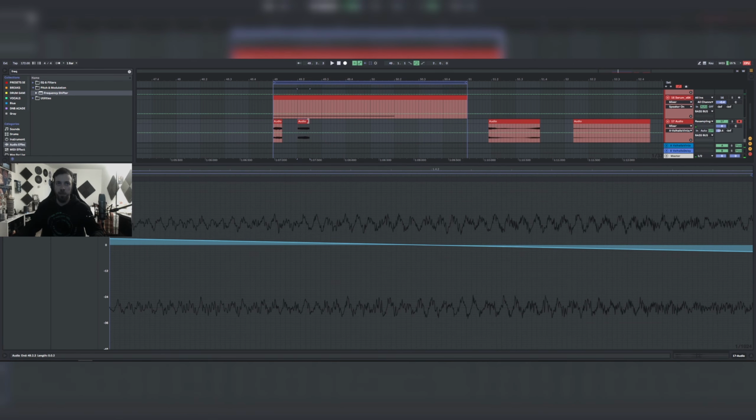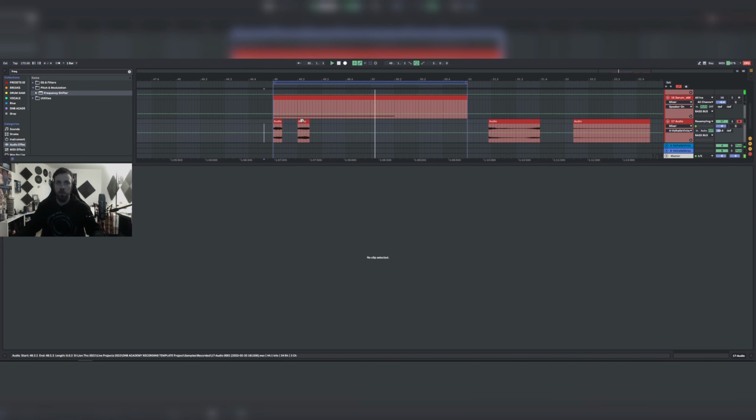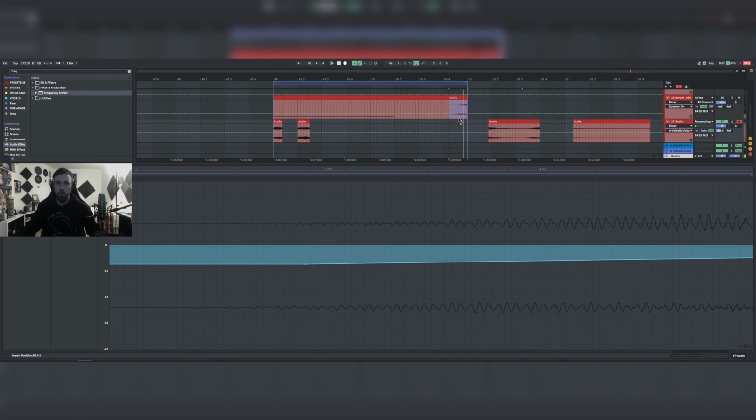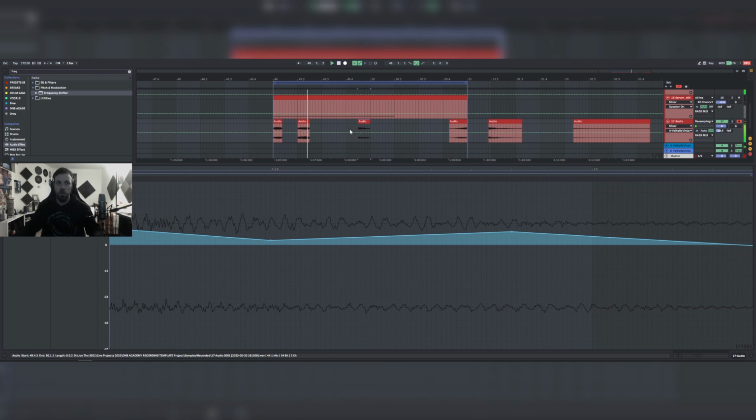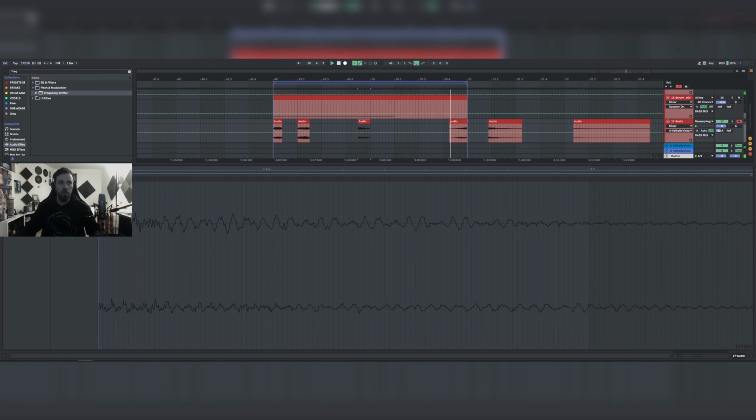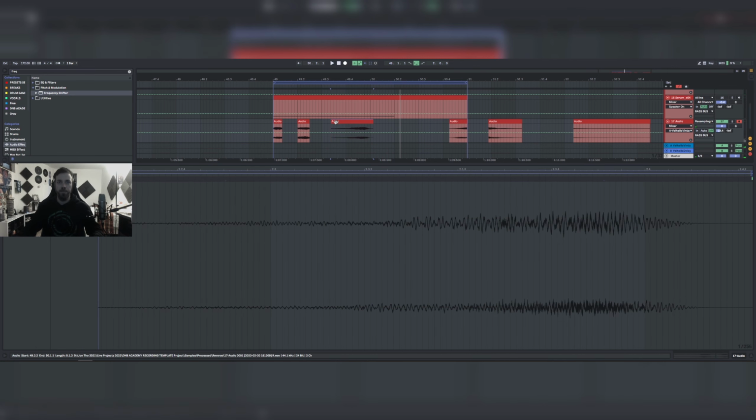See another stab here. Never forget, you can always use the transpose as well to make new hits. And I'm gonna reverse this one.